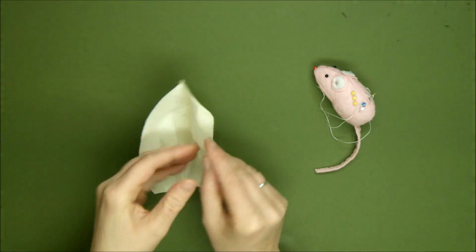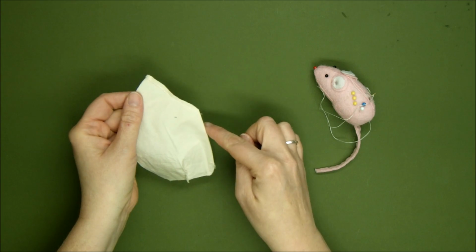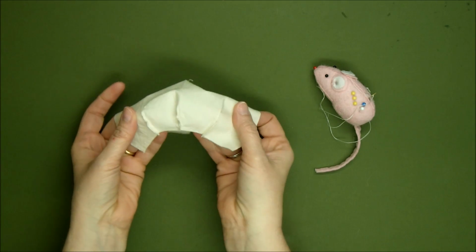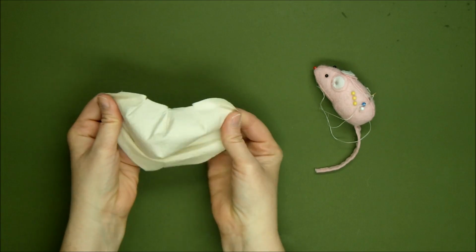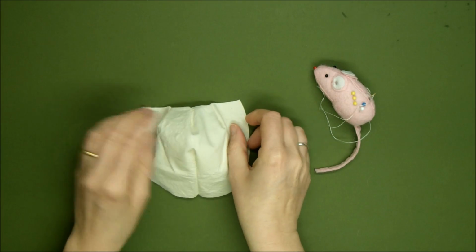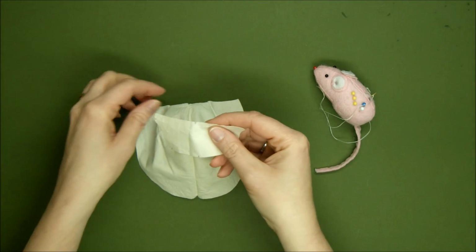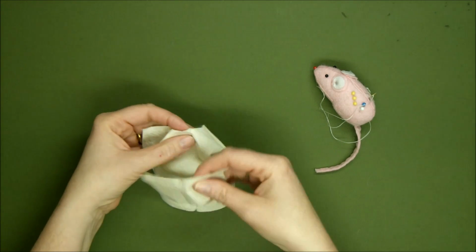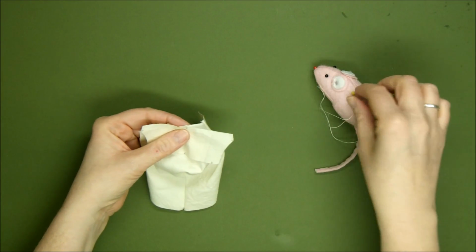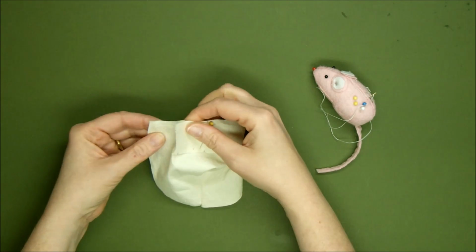And I'll open it out a little and show you what it looks like. Your forehead shape, and the darts at the bottom that give you that nice curve of the head. So let's get that right side up, and let's take the neck front, and this wider section at the top attaches to the head using these positioning points. So as I say, the wider part of the neck front attached to the head.